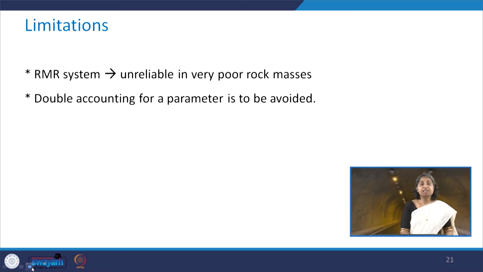And then you know how to determine this RMR for the rock mass. We have discussed this in some of the earlier lectures. So, we should be careful that we do not double account for any parameter while evaluating the value of the RMR system. In spite of its limitation, this is being used extensively, but wherever it has the limitation, we need to use our engineering judgment before we find any application with reference to RMR in such situation.